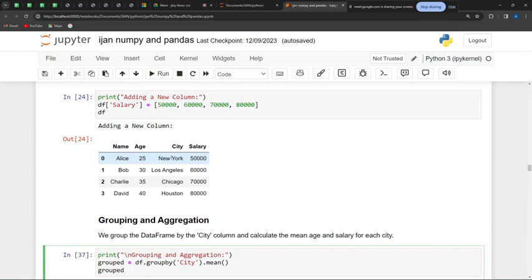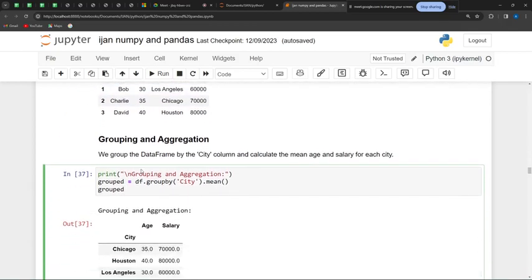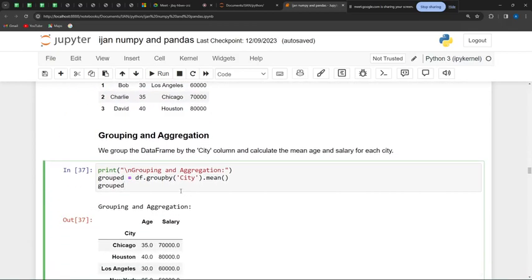That is for New York. What is the average age for New York? What is the average age for Los Angeles? What is the average age for Chicago? This would make sense if you have a very long table where New York occurs more than once. You understand? When you have a lot of New York and you want to find the average. But because it is occurring once, the average is still going to be 25, right? Los Angeles too, if you find the average, it's still going to be 30. So that's just for classic illustration, that's why we're having this.